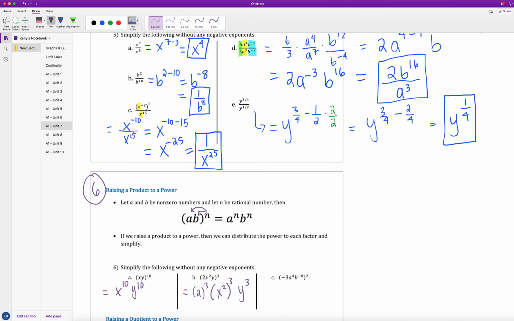From here, we can simplify this a little bit more. So 2 to the third, we know is going to be equal to 8, and then x to the second to the third, we've simplified stuff like this before. This is when I have a power to a power, so I end up multiplying the powers and I get x to the 6th then. And then y to the third is simplified as far as it can be. I have no negative exponents, so that will be our final answer.